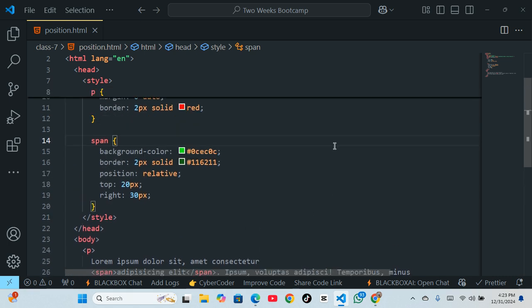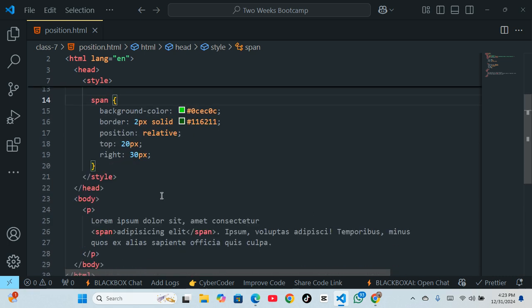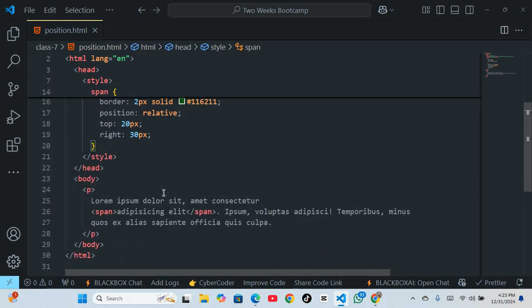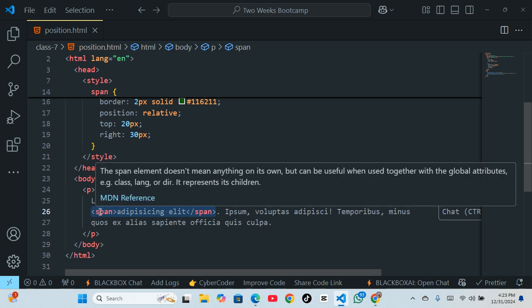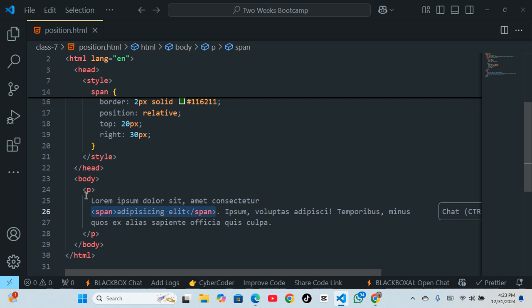All right, so imagine now for absolute positioning, let's still use this example. For absolute positioning, we want to absolutely position the span text, this text, either relative to its parent element or relative to its viewport.